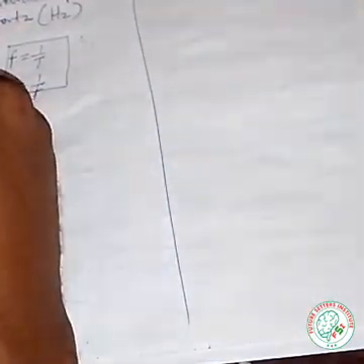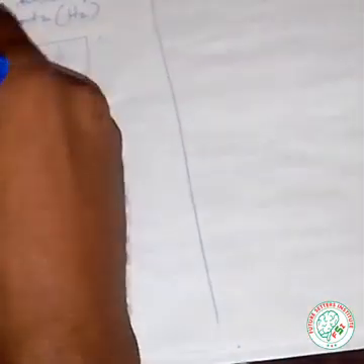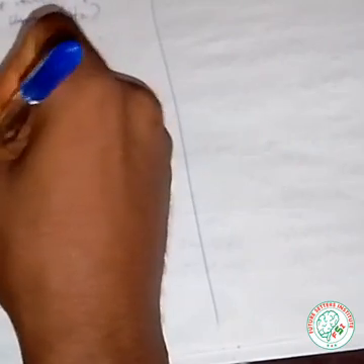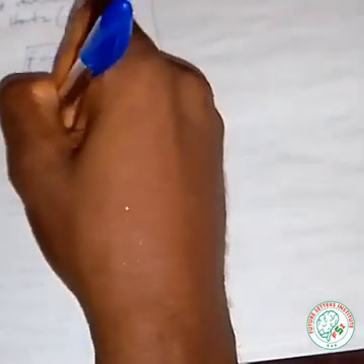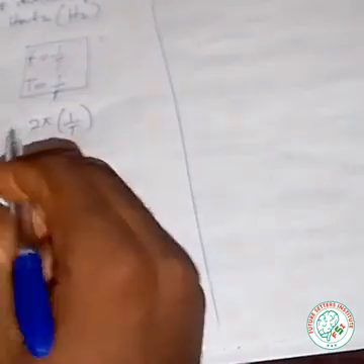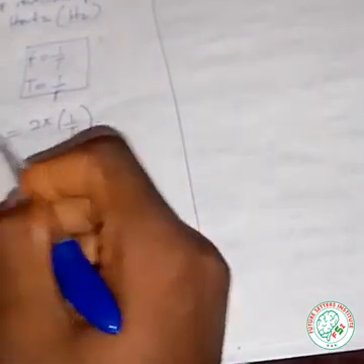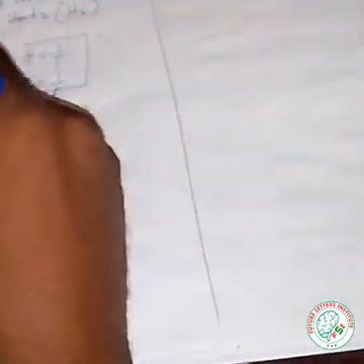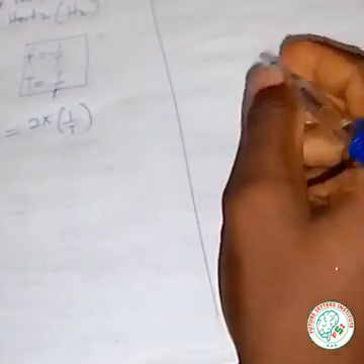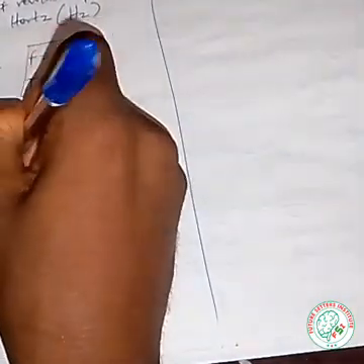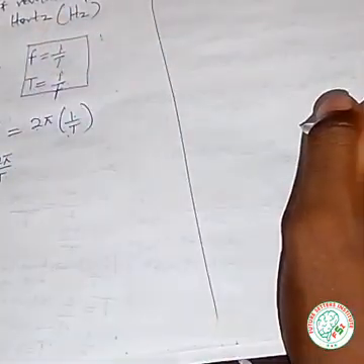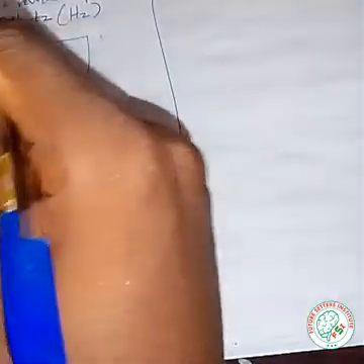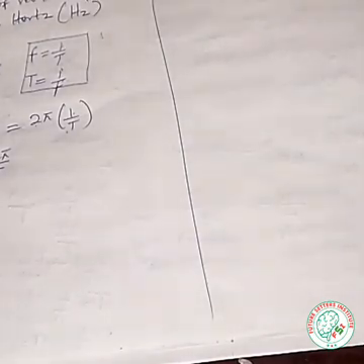So from here we said omega is equal to theta over t, which is equal to 2 pi over period, which is 2 pi times 1 over period. Remember, 2 pi times 1 is 2 pi. Now, what's 1 over period? 1 over period is f. So we can say omega is equal to 2 pi f. Take note that omega is either equal to 2 pi f or equal to 2 pi over period.